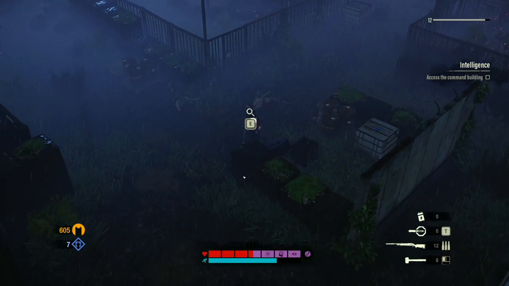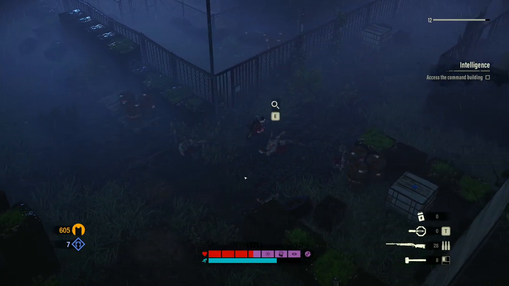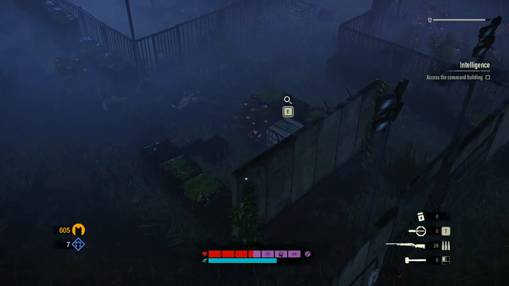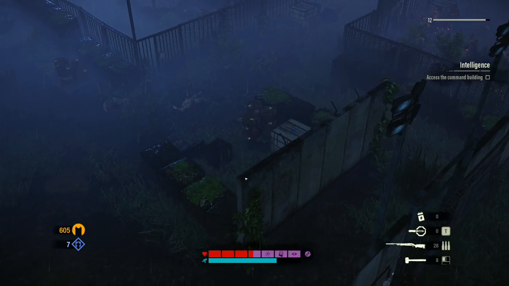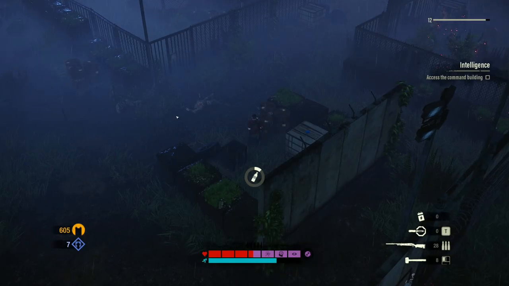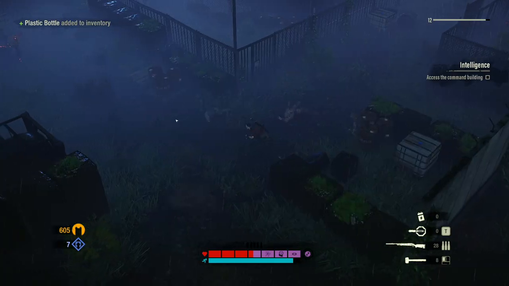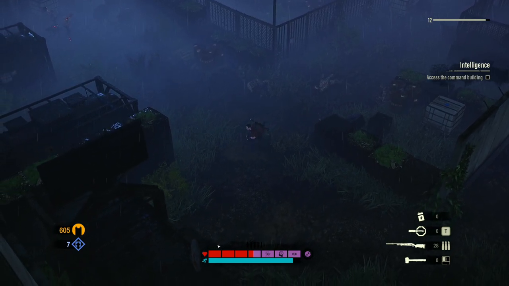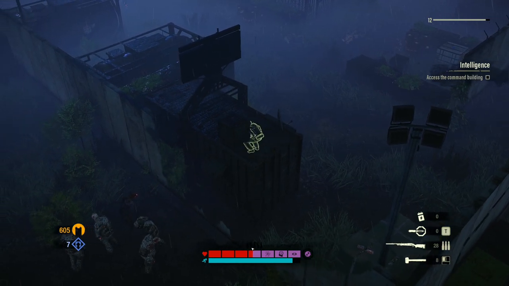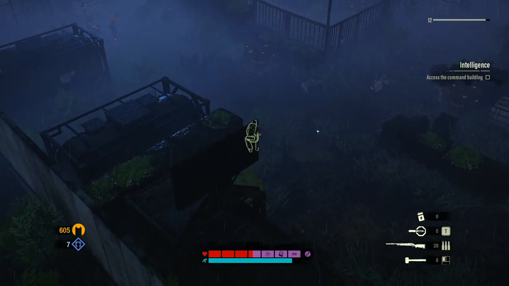Please, somebody give me ammo. 7.62, that'll work. Something to work with here. All right, that water is going in my belly. Interesting. I didn't realize that drinking the water put a plastic bottle in your inventory. That's cool. Just realized. Tripwire right here.